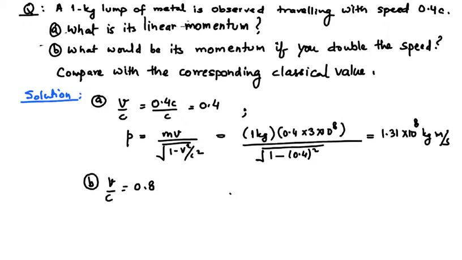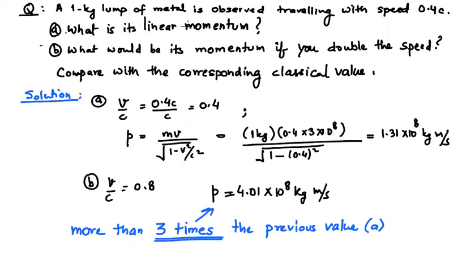Now if I want to plot how the linear momentum varies with velocity, I can do that for the classical case and also for the relativistic case. So here the blue line represents how the classical value of linear momentum will vary with velocity. And here the red curve represents how the relativistic momentum will vary with velocity. Notice how the velocities are approaching the speed of light, but they're not higher than that, whereas classical mechanics does not impose any such restriction on velocities.